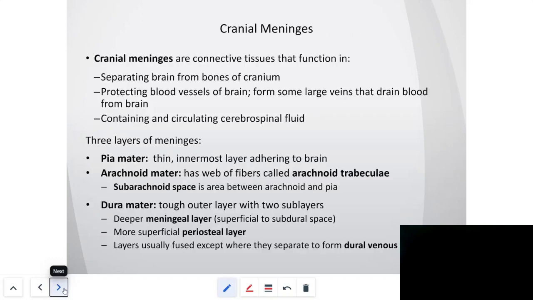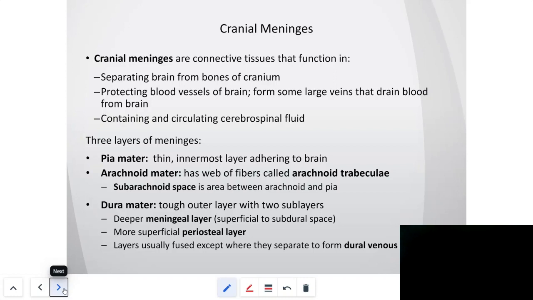Okay, so let's take a look. So highlighting some of the key structures here. We went over this also briefly, but the cranial meninges are soft connective tissue that serve as the boundary and protective walls of the brain. They separate and tease apart the brain from the cranium. So you're not just going to have this solid brain and then the soft tissue compounding together. And what's important also is that there are a lot of blood vessels that circulate, also CSF.